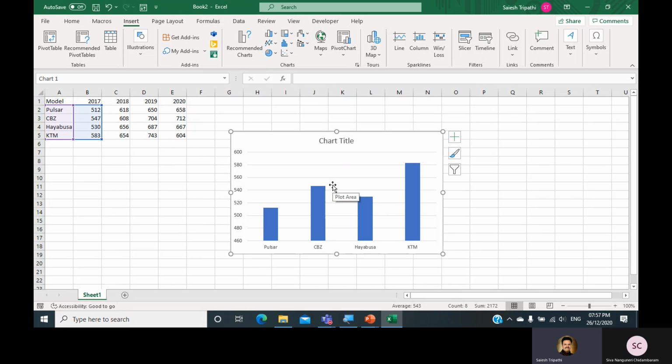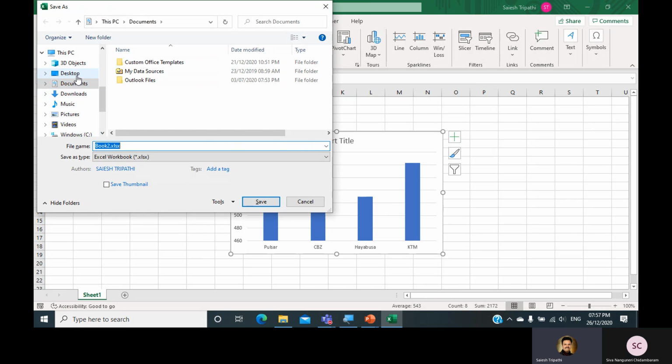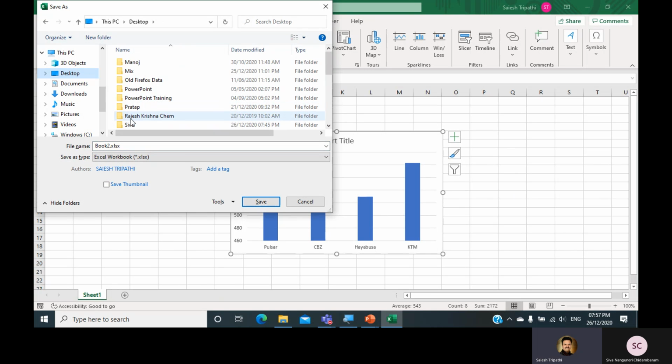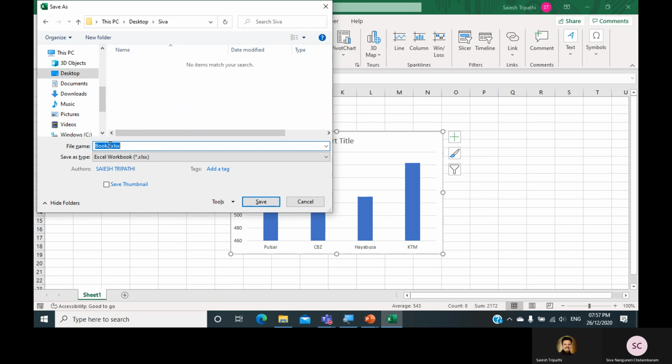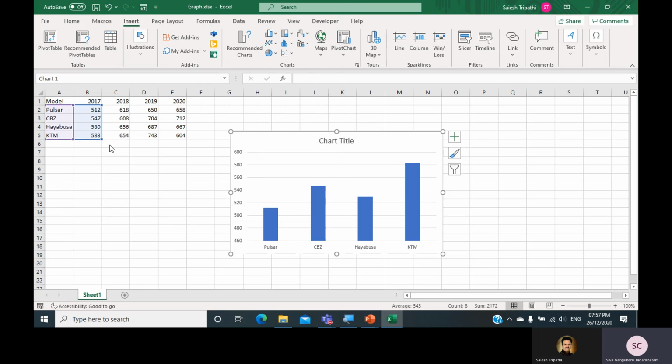Now what you can do is either use formatting in your Excel first, and once your graph is completely ready in Excel, you can paste it in the PowerPoint. First of all, let me save this data under your folder. Now, since you have the latest version of Excel, playing with graphs is very easy.